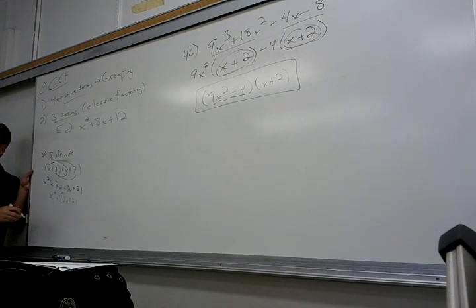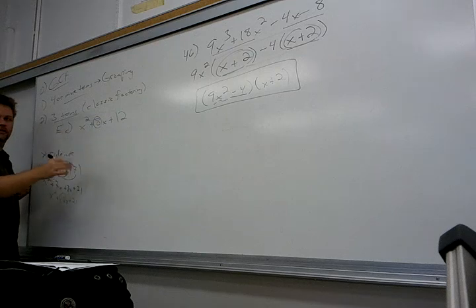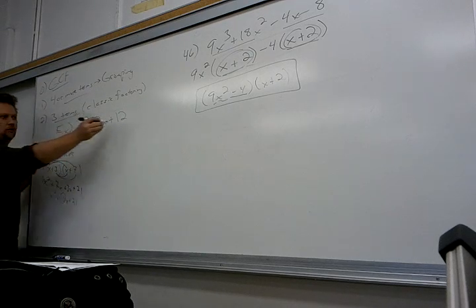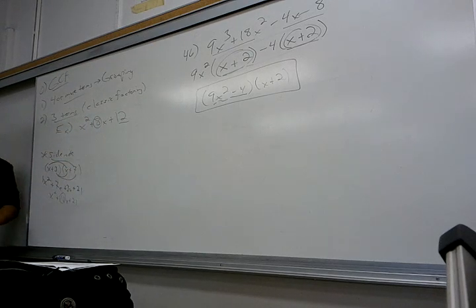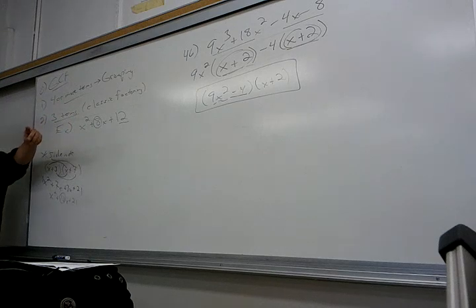Notice that when the first coefficient is 1, the middle term will always be this plus this. And the last term, of course, has to be this times this. That's why we attack this the way we do, because we know the middle term must be the sum of 2 numbers, and the last term must be the product of those 2 numbers. So it's sort of its own little side problem. What 2 numbers add to 8 and also multiply to be 12?